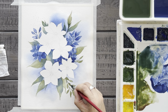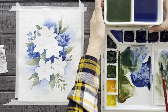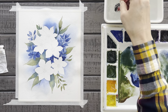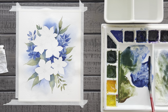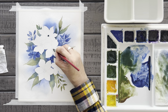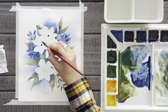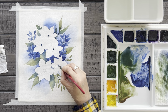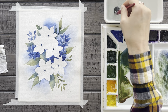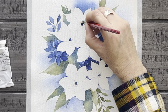We're finally ready to paint the main white flowers of this painting, but before we do, go change out your water for some fresh, clean water. Let's start with the flower centers. Using some of this really dark blue, I'll paint the very middle area of each flower. Then I'll use some gamboge to paint some dots of color that surround that center, finishing off the stamen of the flower.